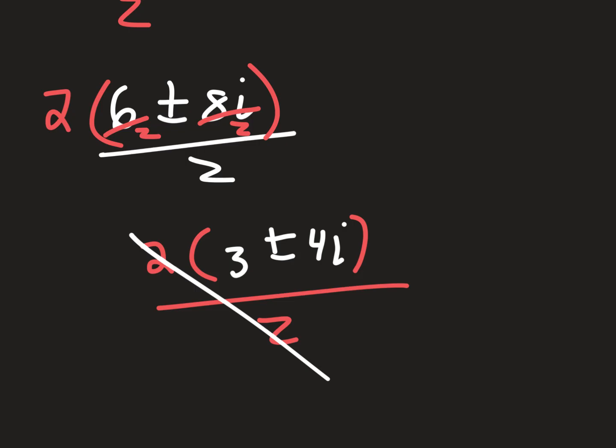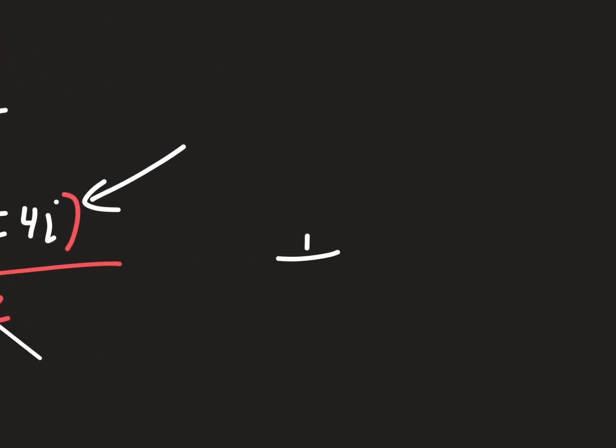When there are imaginary roots, there are always two. Always. There's never just one imaginary. There can be one real root, but if there are imaginaries, there are always two. Why? Because there's a plus and a minus in front of the square root. And if you have the square root of a negative number like this, there will always be two answers. Get what I mean? Once with plus and once with minus.